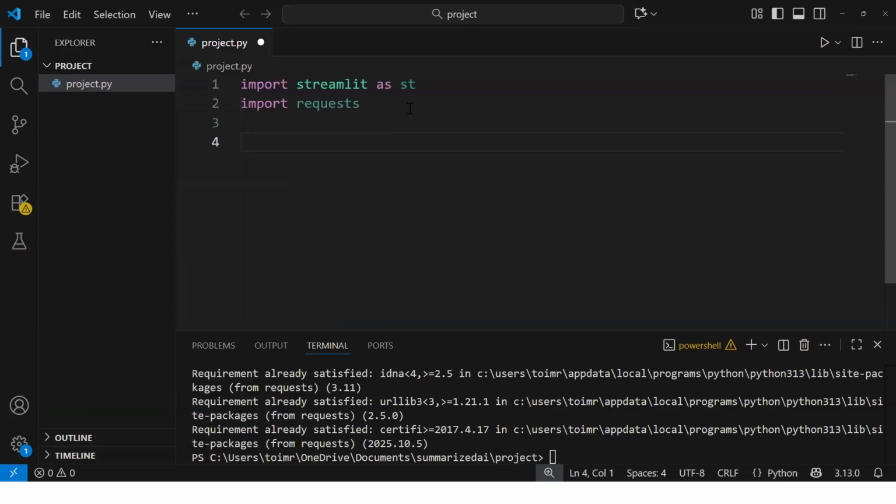Now let's go ahead and start the development. So we will be importing Streamlit as st, and we will also be importing the requests Python library to make API calls. Now, the very first thing, as you know earlier, when we created our APIs, we were able to access the APIs using Postman. Let me get this particular Postman here.